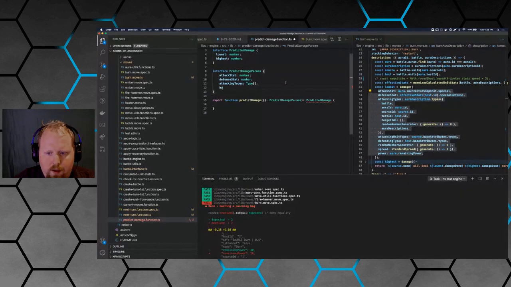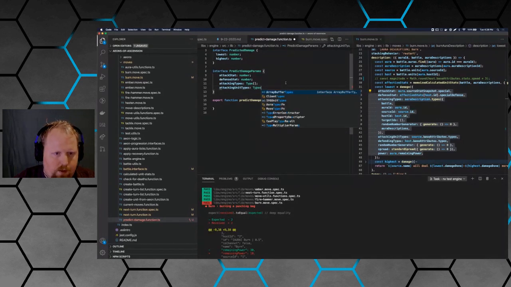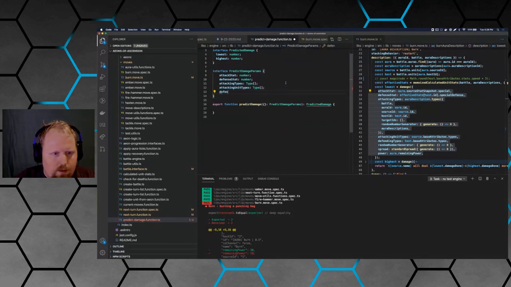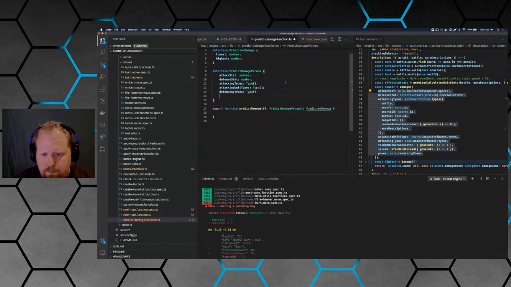And we'll say attacking unit types, it's another type array. Defending types, another type array.